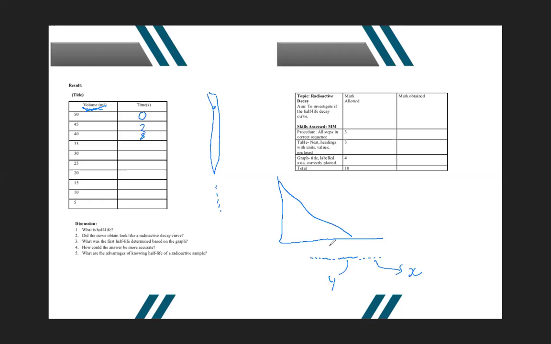All right, I want to see the graphs. This is just an example, sir. What we got to do is record the time it took to reach the 5 mark. So that is the time you would put here. So the time it takes to go from 50 to 45, the time it takes to fall down. Are we all clear? Yes, sir. Sorry, I made a mistake, sir, because during the lab we started at 5.